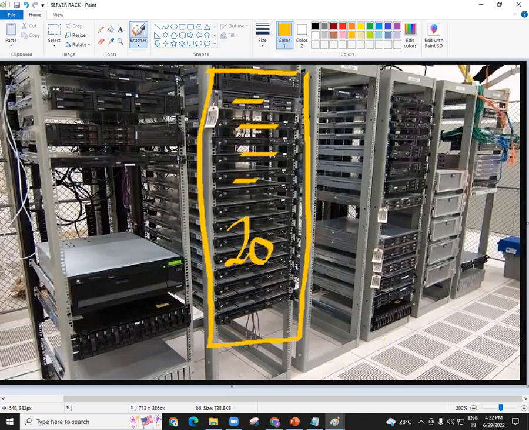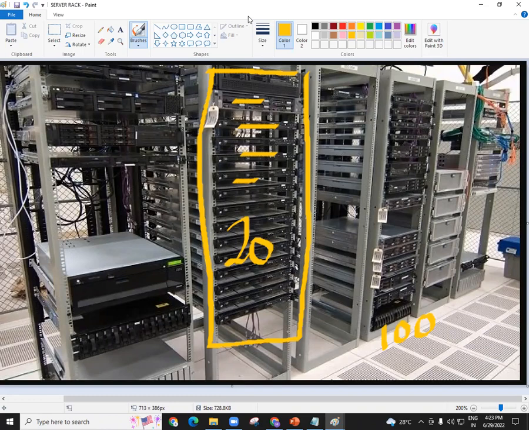In your company, if you need 100 servers, why do we need 100 servers? We may need 300 servers also. We may need 1,000 servers or 3,000 servers. Or in some companies, maybe we need 20 or 30 servers. You cannot see a company anywhere where there is only one server available, my friend. That is literally not possible. So 20, 30 servers are the smallest companies. If you go to a medium-level company, 100, 200, 300 servers will be there. If you go to a big company, 1,000 servers, 4,000 servers can be there easily. So why do we need this many servers? We need this many servers because we are running many applications there.